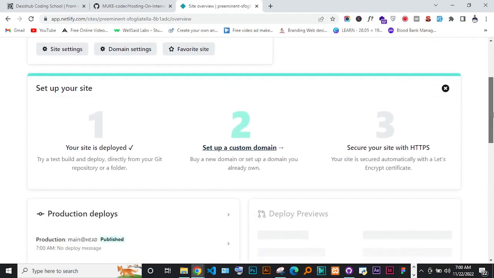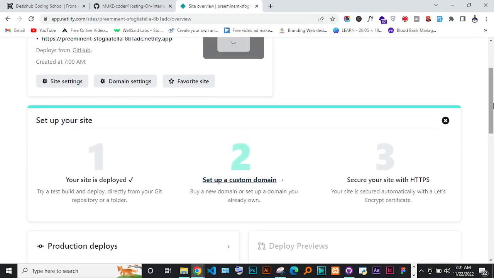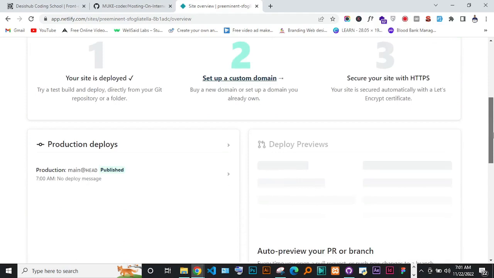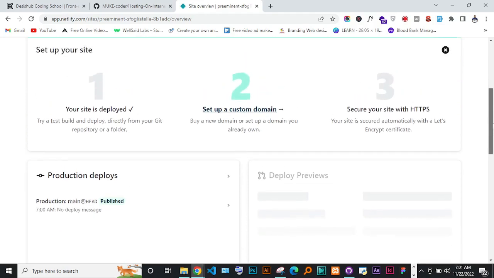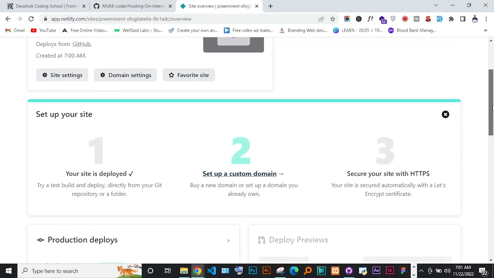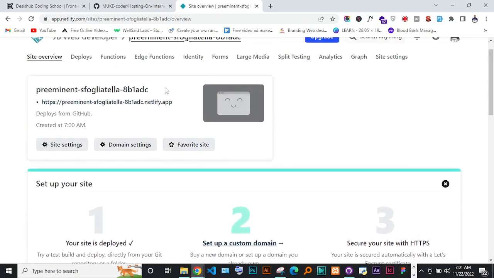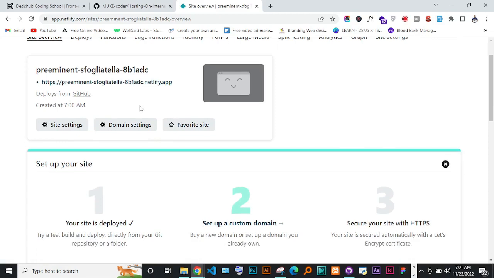So when a website finishes deploying on the internet, they bring you this URL that you can click, by the way, and the website is already hosted on this, and they created a URL for you.